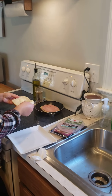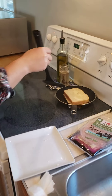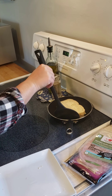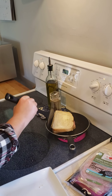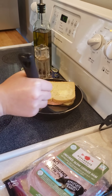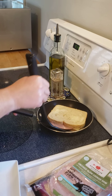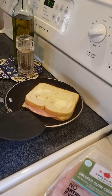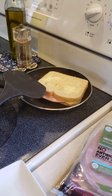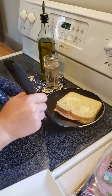Now I'm going to add the other piece of bread on top and let this cook for however long you prefer. You can use a spatula — I like using a plastic spatula with these pans because a metal spatula might scrape your pan. Now this is kind of the hard part: flipping it. You can check to see if it's done. It might need a little bit more time since it doesn't seem like it's melted yet. It's also good practice to use an oven mitt when you're cooking, because some pans have handles that heat up and you want to be careful.